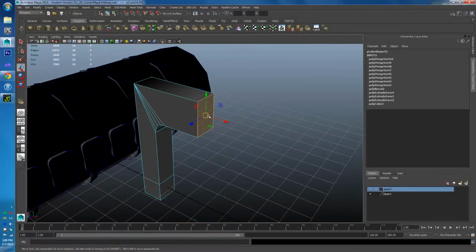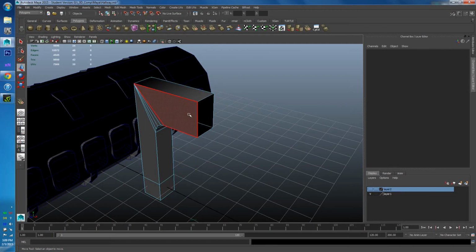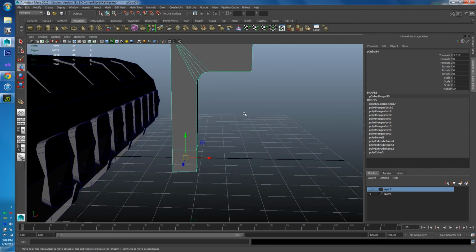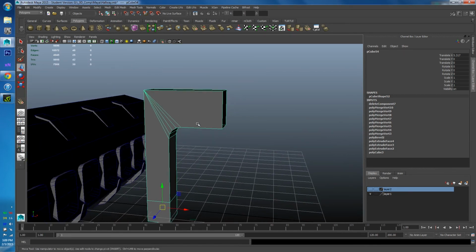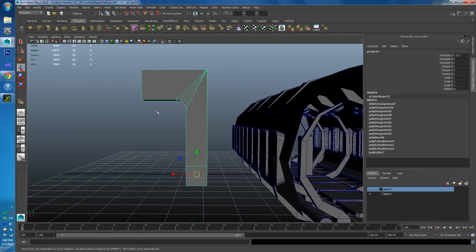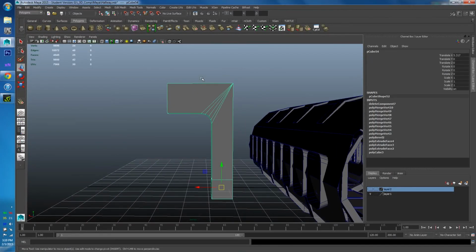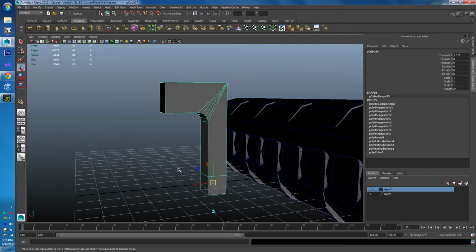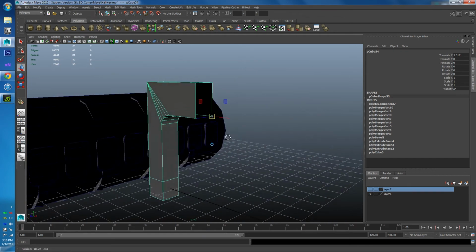What I'm going to do is actually duplicate it so that we have the other half on the other side. So this is a really cool technique that allows you to only have to create one side of something. So I'm going to show you 2 ways to do this. The first way is to just sit here and model half of something like we just did. And then what you do is hit insert, and that'll let you move your manipulator, and I'm going to hold down the V key, and that'll let me snap to vertices.